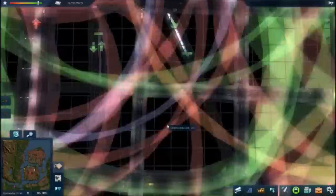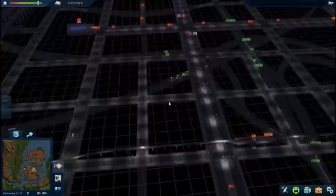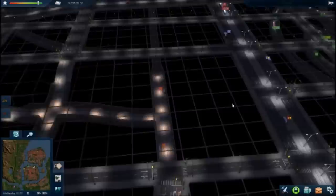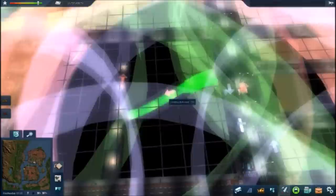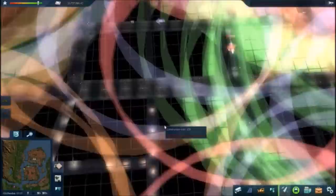I can see the underground stations being the only ones that get really busy. The rest I can see being quite quiet. Especially the ones where it's on the road. I can see those being very quiet. Right, over here's the next one. Someone else did comment saying that I could turn off the circles for the stations so we don't have that horrible colour blur effect, and I think I will be doing that because I know roughly how big these radii are now, so I don't really need a reminder each time, and they are a massive pain, as you saw when I was trying to build in the hub. There's just so much going on there now, it's almost impossible to see where you are and what you're doing.